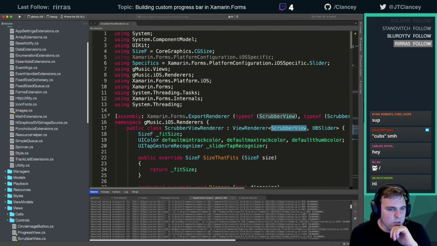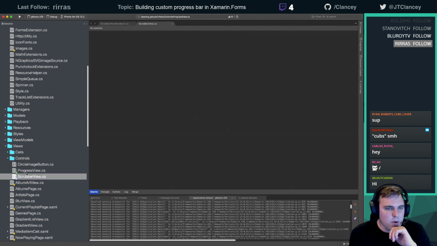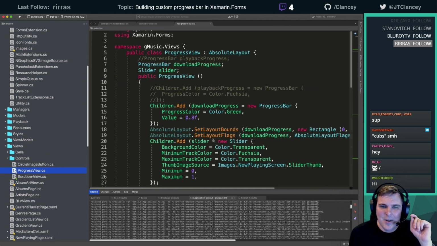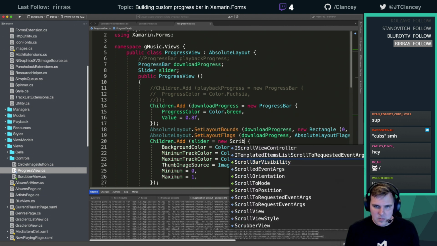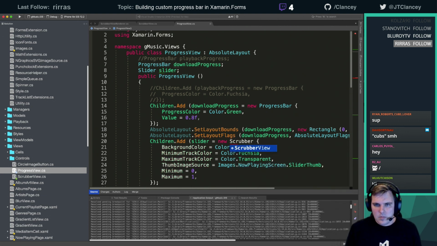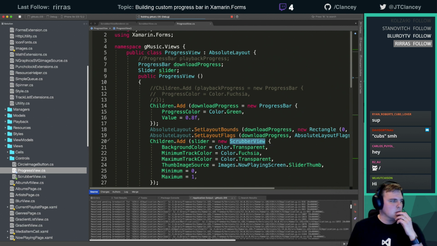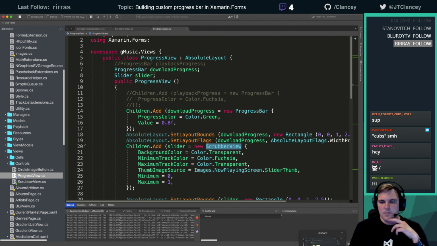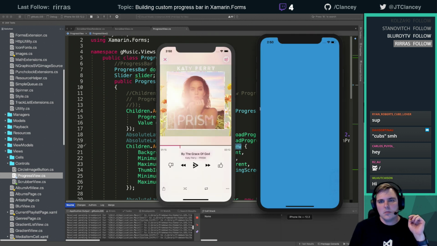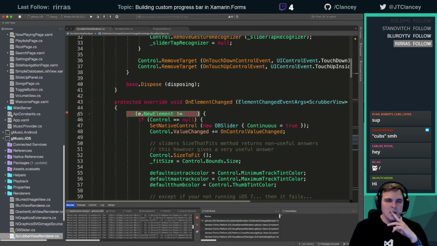That is going to be inside of views, controls. We're going to go into our progress view. Instead of a slider, we're going to use our scrubber. Now we'll get our custom one. All right.